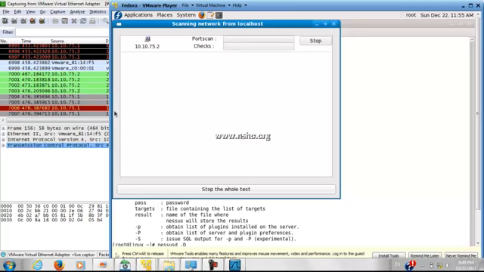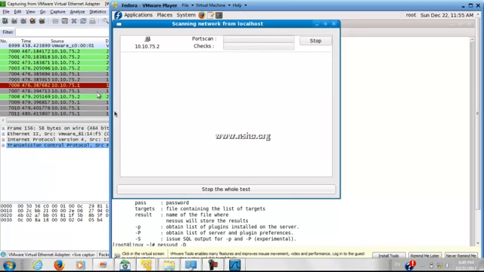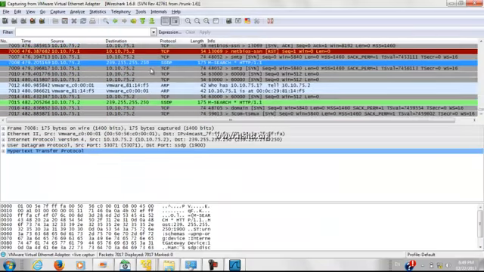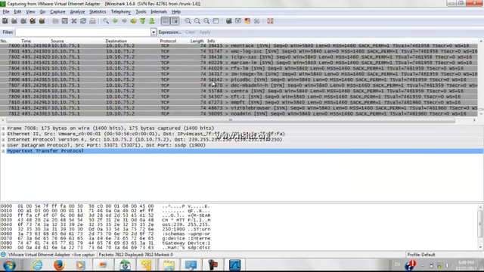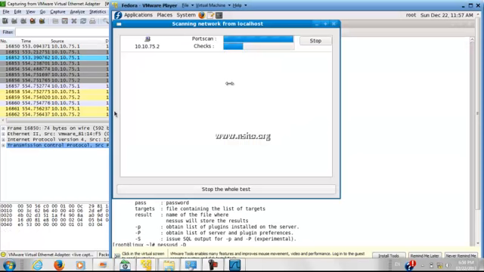Here you can monitor what's going on with Wireshark. Still waiting for the checks to finish.